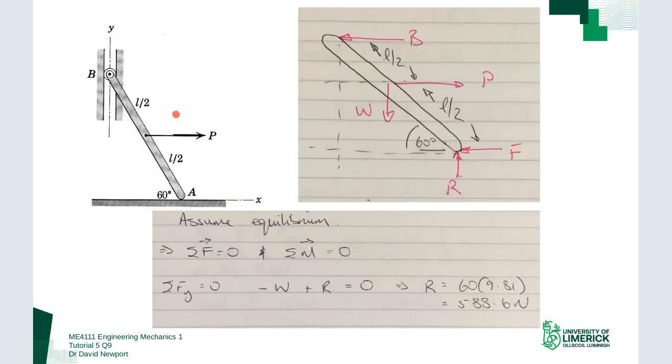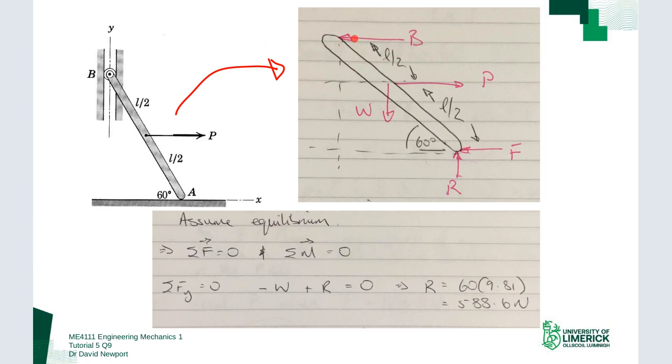Okay, so our first approach is to transform this into a free body diagram. So we're no longer distracted by this. Again, I've drawn the system in isolation, so the bar AB. And I don't have any contact shown. So again, the guide is not shown, the surface here is not shown. And I now put on my forces, so I have P acting on it, as shown. I have the weight acting at the center of it.